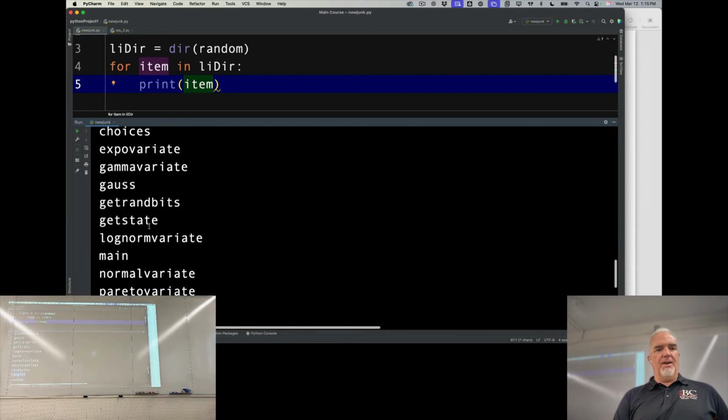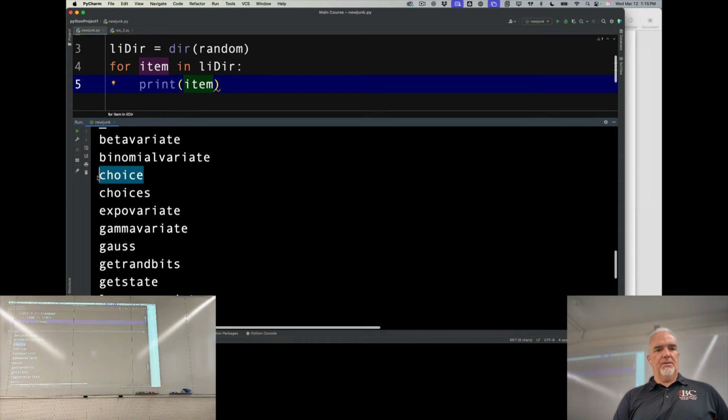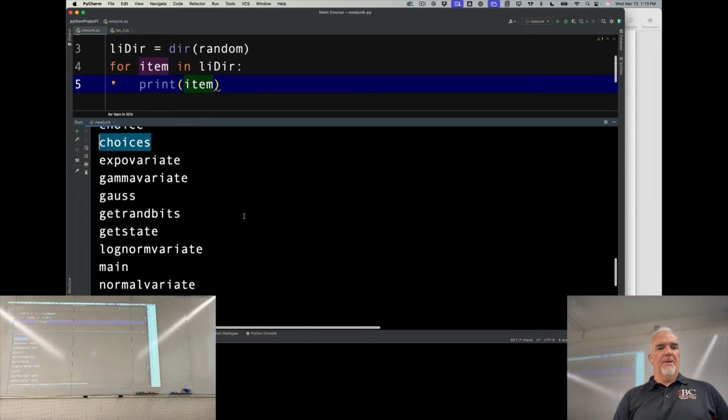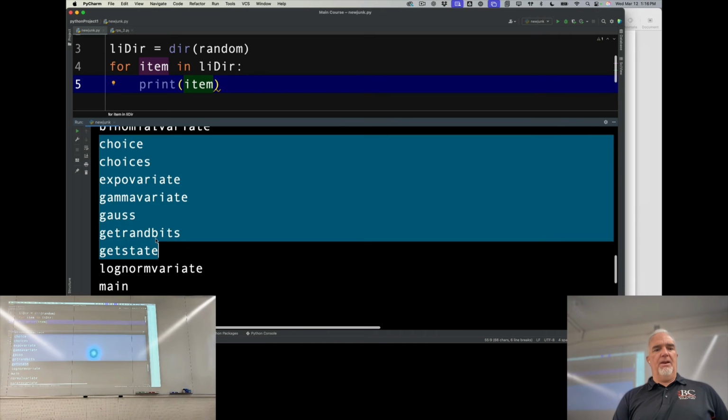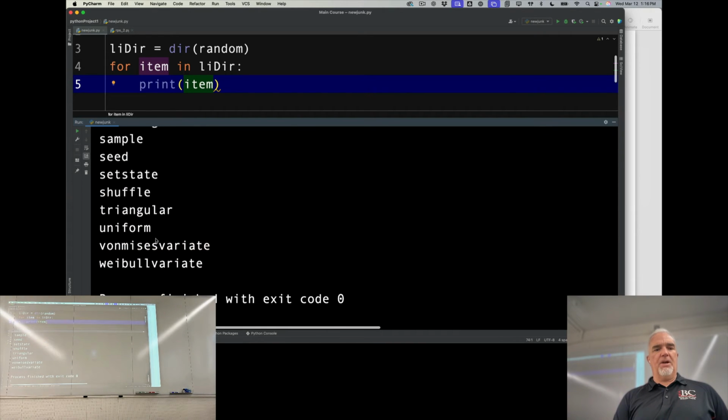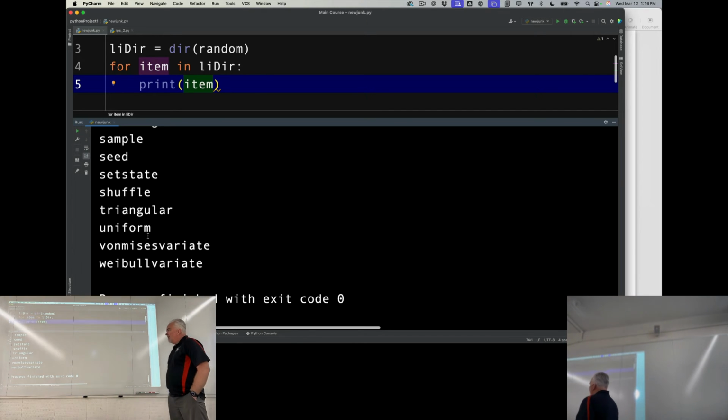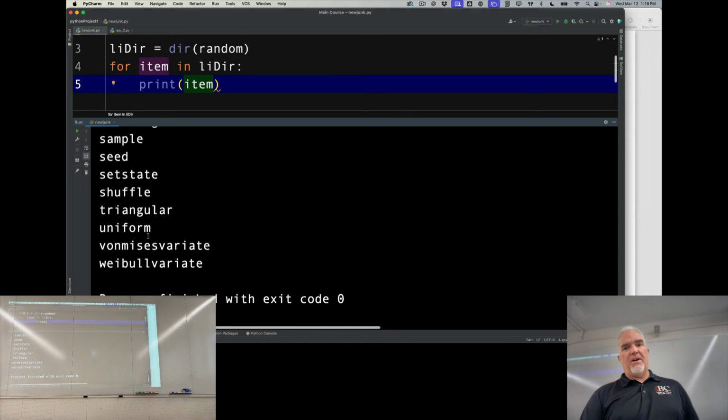And we've got random choice, and there's also a random choices. I'm guessing that you can figure out what that one does. These are all different functions that exist in random, and they go all the way to the end, typically in alphabetical order. So that is sort of how you use the dir function to see what's there.